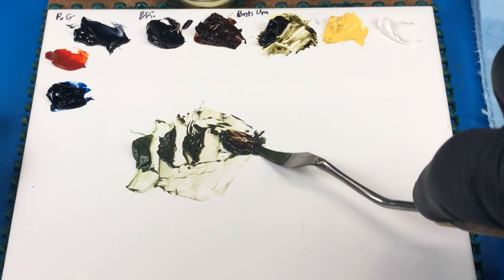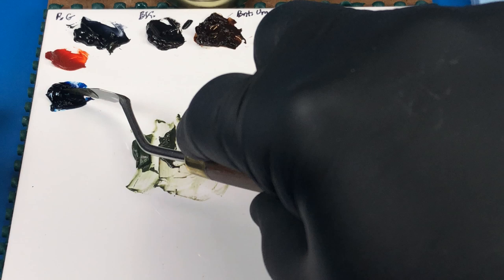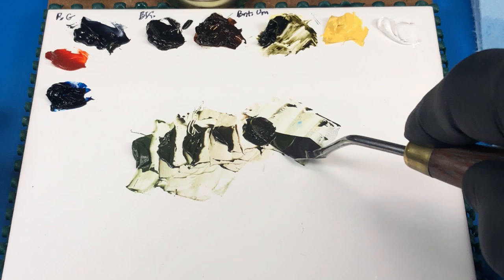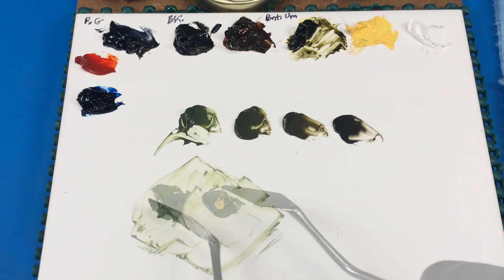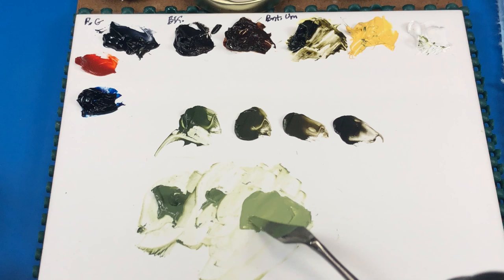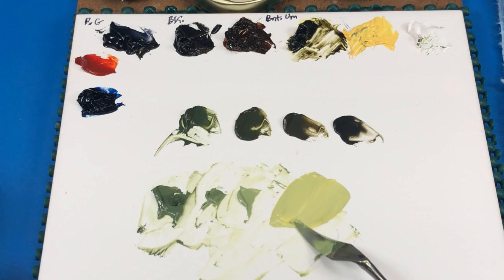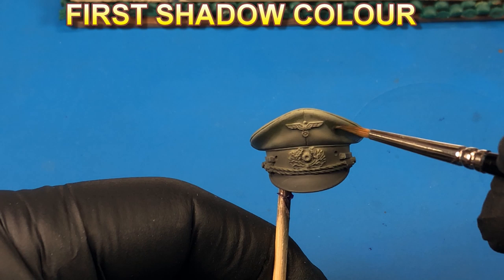These will be the shadow tones for the field gray cap. And here we have the highlights being mixed up. If you're looking to mix up a field gray, this should give you a pretty good guideline on how to do it. But like I said earlier, there are so many different colors of field gray that really it's up to you the shade you want to go for. So just experiment, and I'm sure you'll come up with something that works for you.